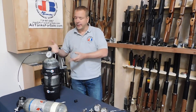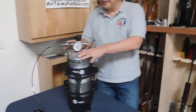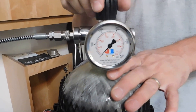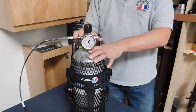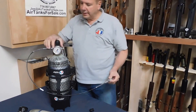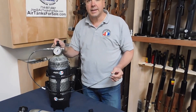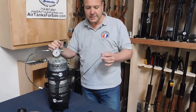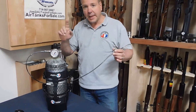First, we're going to tell you what is not a regulator. A lot of people will call a valve on a tank a regulator. Even our TJ3 slow flow valve is not a regulator — it's a valve, a simple spigot: on, off. Sure, the TJ3 is a slow flow, but if you leave it hooked up to your gun while you're filling it, even though it's going to creep up to 3,000 PSI, if you don't shut that valve at 3,000 PSI it's going to go past that. So you can't tether with it — hook it up to the gun, open the valve wide open, and walk away. For that, you need a regulator.